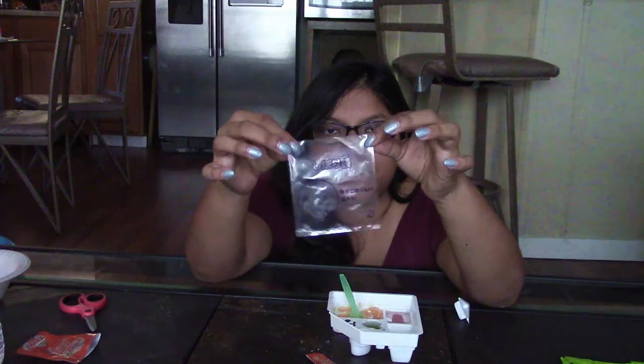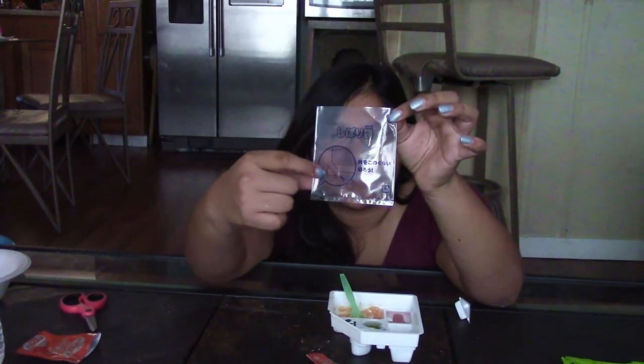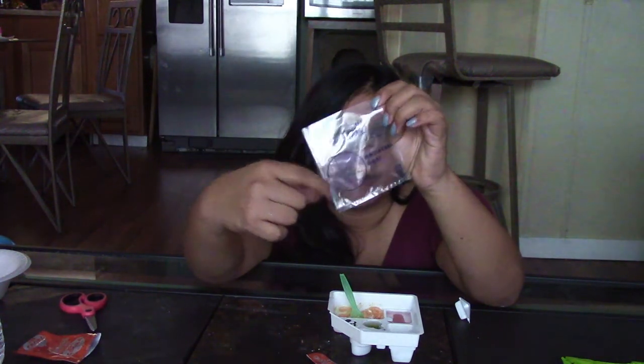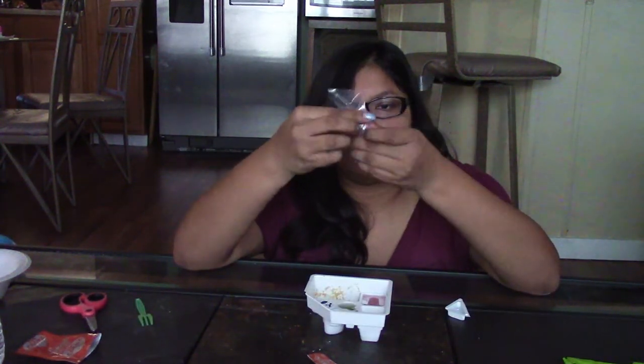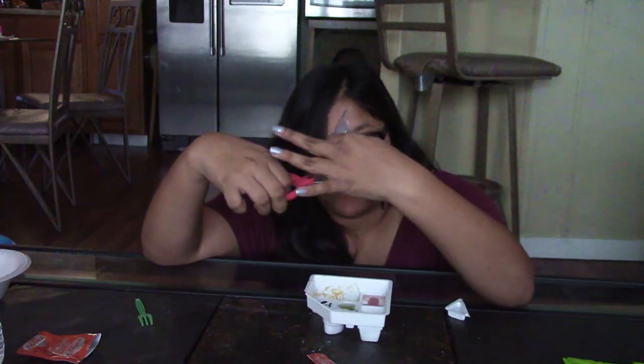Then taking this handy dandy little bag that comes with the box, you're gonna stuff that paste of noodles in here, that peach-like noodles. And once you're done, here's the directions, which we don't need, because it says on there you're gonna snip the corner. Pinch the rest of the bag, just like an icing bag. Then taking your handy dandy scissors for the final time, snip the corner.